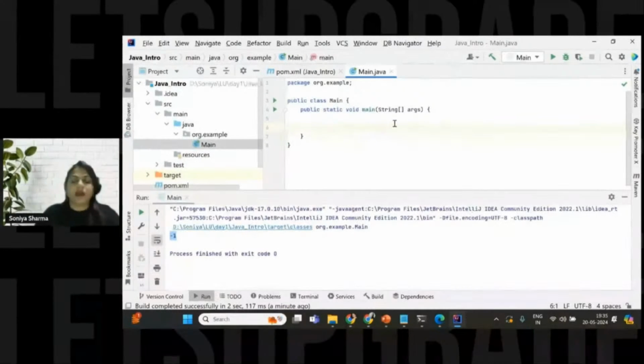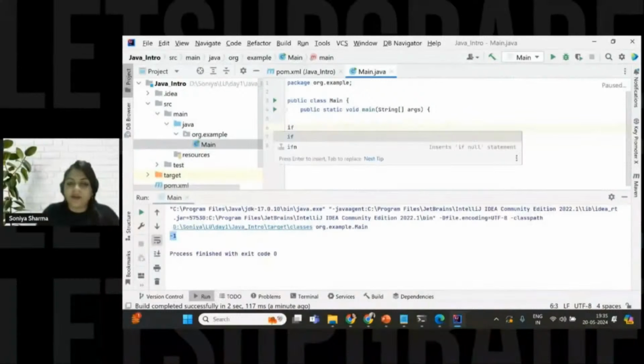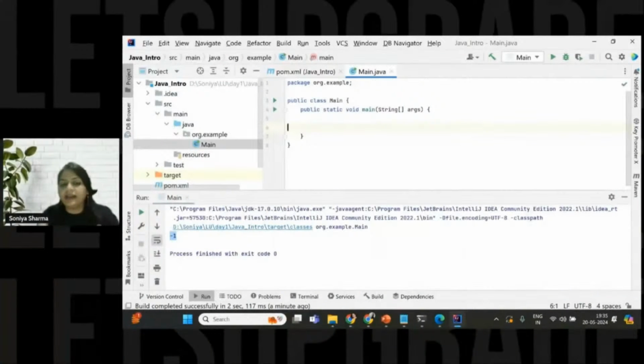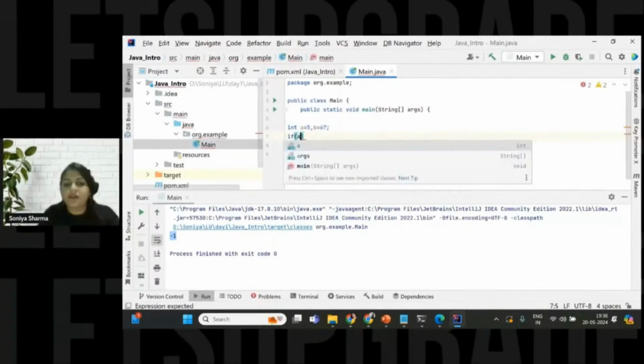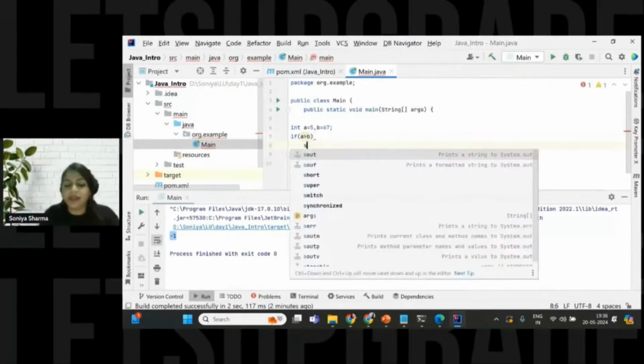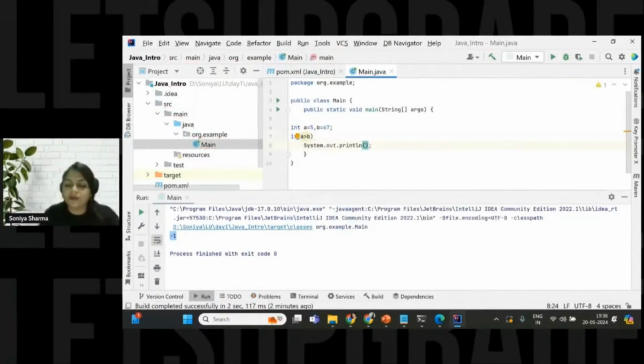Okay. How do if and else work? Suppose I want to find the greatest of two numbers. So I have, say, A as 5, B as 67, some value, and I want to find the greatest of the two numbers. I can do it with a ternary operator, or else I can use if else. I will write here A is greater than B. If A is greater than B, I can print A is greatest.